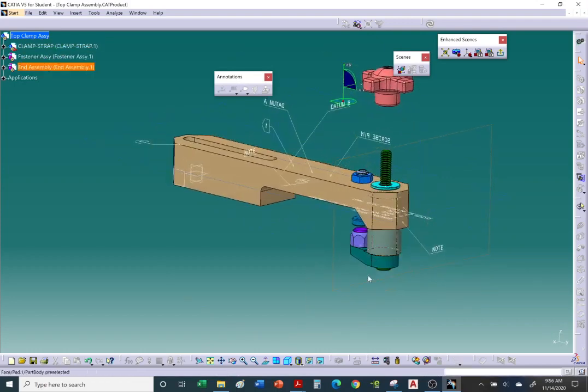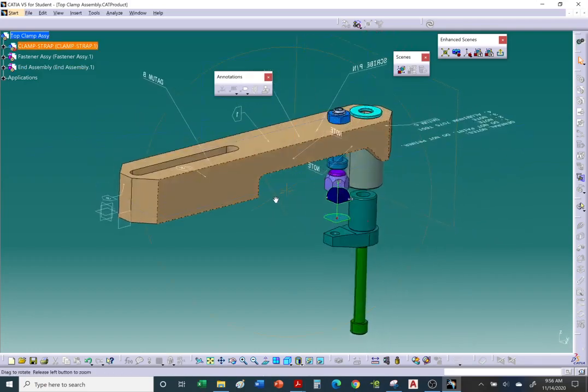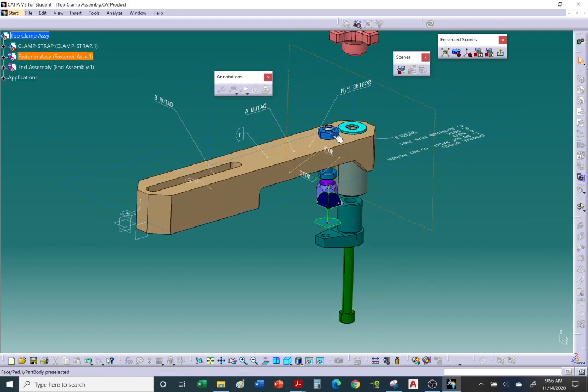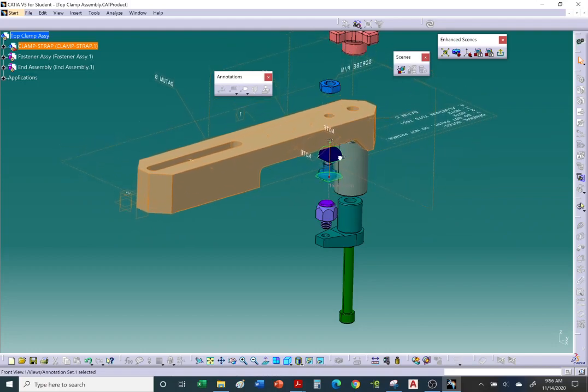Okay, so typically you'll do an exploded view so you can see all the components, especially all the hardware that's hidden in there. And if you were wondering, this has nothing to do with FT&A.